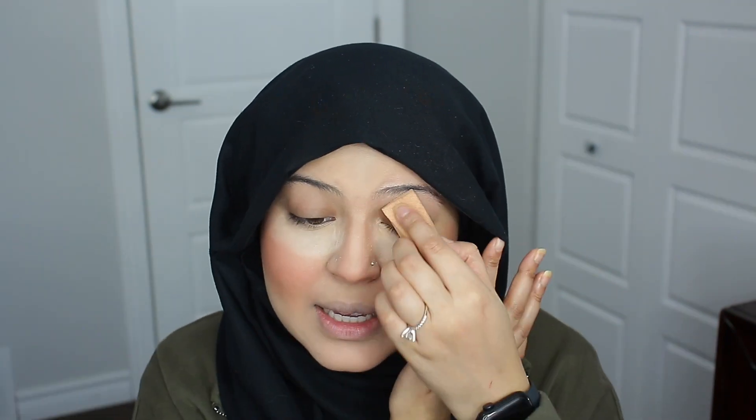Applying concealer down the bridge of my nose helped clean up the contour, and I added a little bit of blush on the tip of my nose for nice dimension. Now I'm taking some Huda Beauty Easy Bake Loose Setting Powder in the shade Pound Cake and setting all of the concealer in place. I also add this powder around my mouth and use a little to clean up the contour. I like to quickly set my lids with setting powder for everyday makeup, then brush away the excess and tap it over other parts of my face.